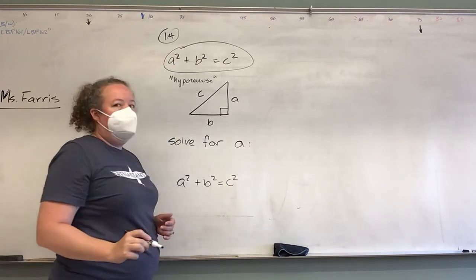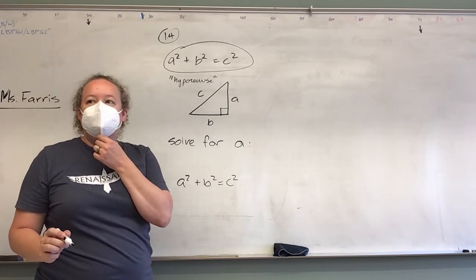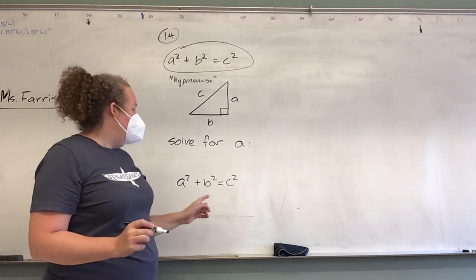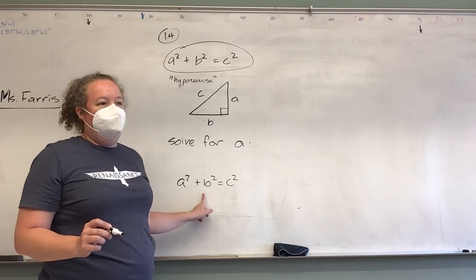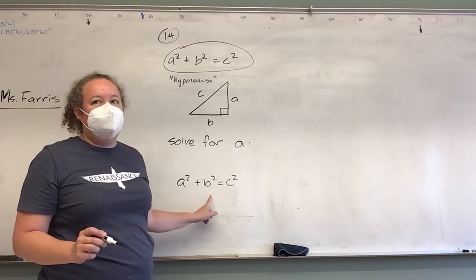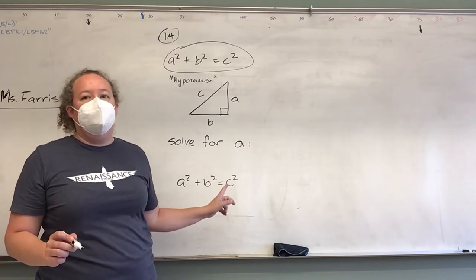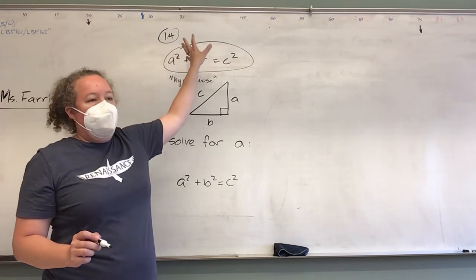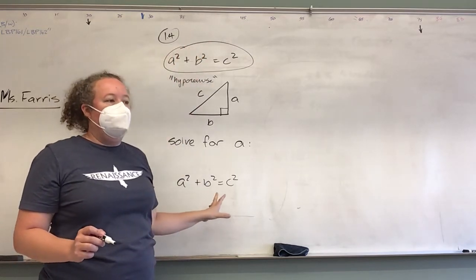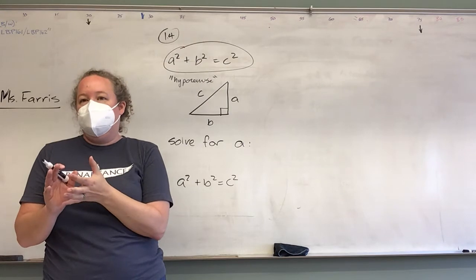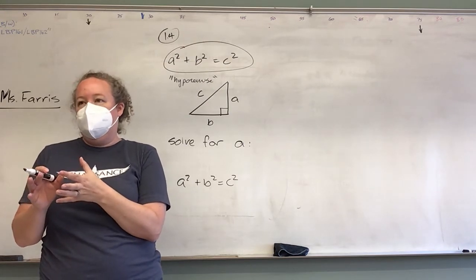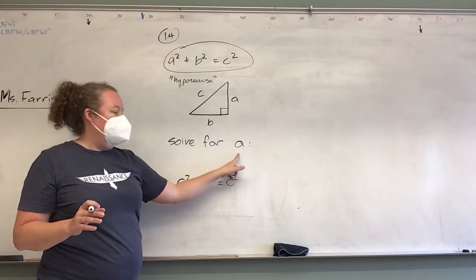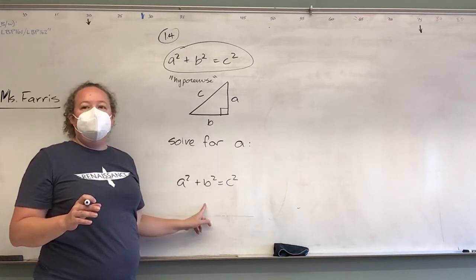Okay, and I will say often this is really frustrating to students because we're not solving for the length of A. We're just rewriting this equation effectively so that A is alone. It's not as satisfying as coming up with a numerical answer. But this is what section 1.4 is really about. It's just about reorganizing equations so that we're isolating a particular piece. We might be interested in that piece for some reason. So in this case, if my instruction to you is to solve for A, what do we need to do first?